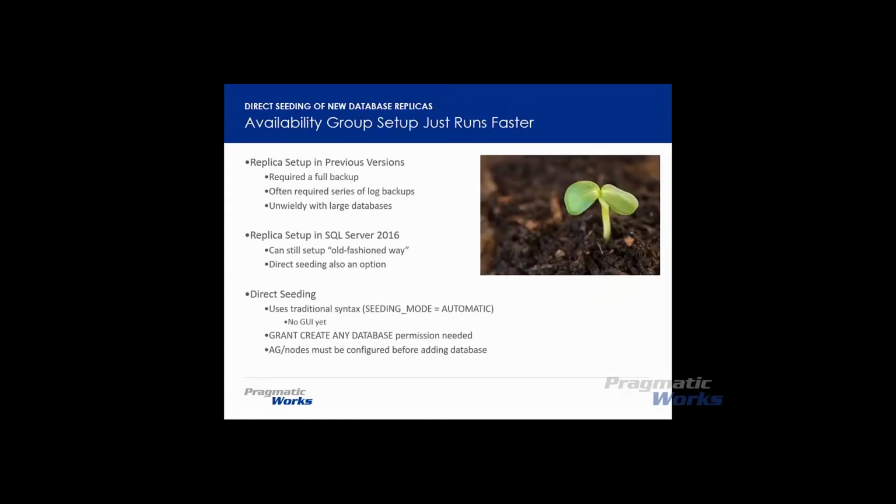This next thing is another feature that I feel like really isn't getting the play that it deserves. It's really cool. So if you're used to setting up always-on AGs in the traditional way, generally the way you did that, and I won't get into the wizard and all the different modes, whatever you did, it required a full backup to be performed at the primary, somehow transported to the replica you were setting up. A lot of times there's a series of log backups required as well, certainly at least one, and it would go through that, whether you did it through the wizard or did it manually.